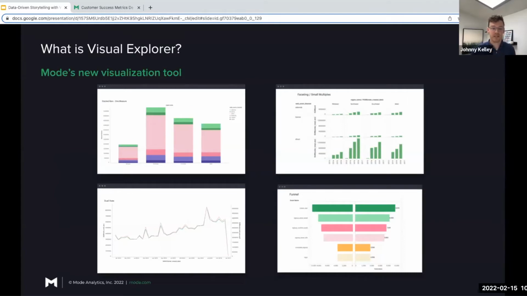This flexibility is why the Visual Explorer is great for data exploration, whereas Mode's quick charts are better for when you know what specific chart type you want, and they provide a quick way for you to create it. Another great benefit of the Visual Explorer is the customizability of the visualizations themselves. So you can get more specific when it comes to both formatting and coloring than you would with quick charts. That's kind of a history and background of Visual Explorer.